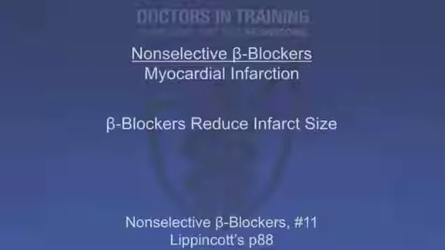Now, you can also administer beta blockers immediately following a myocardial infarction, and this will help reduce the infarct size and will also hasten recovery. And there's also an added benefit in giving a beta blocker after an MI because it can decrease the sudden arrhythmic death after a myocardial infarction.